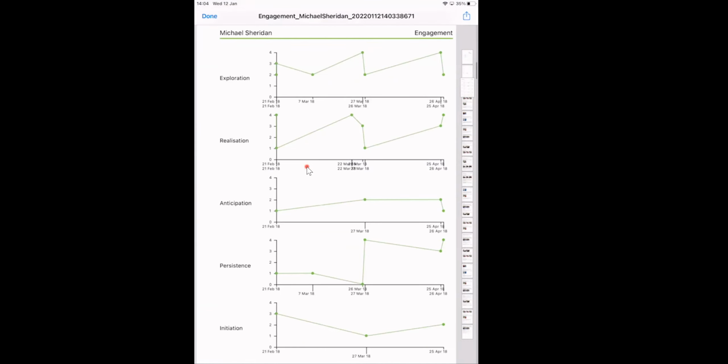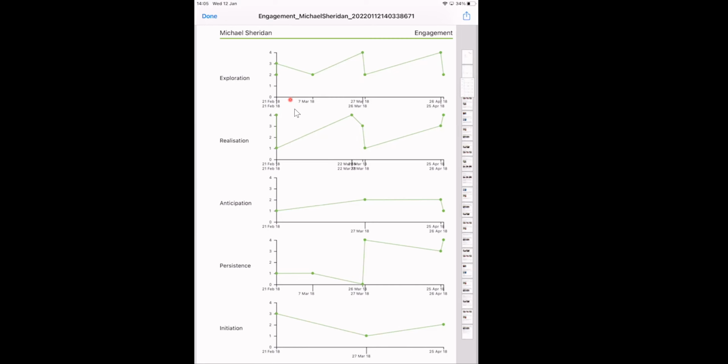And I suppose the way I see engagement, it's going to be at times very spiky, up and down. That's how engagement really is. And I suppose what it'd be interesting to ask and have conversations about is, okay, what was going on differently on this particular day for Michael in terms of exploration compared to this day? What can we learn from this to try and encourage Michael to show more exploration more of the time? But engagement will be up and down for various different reasons, for Michael, I'm sure, as it would be for all learners, including myself.